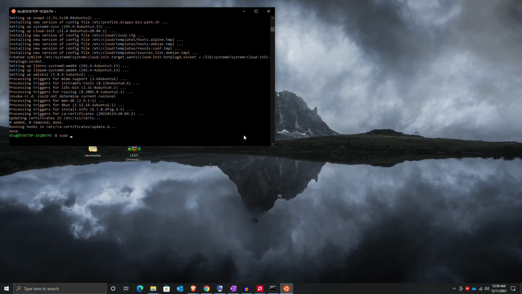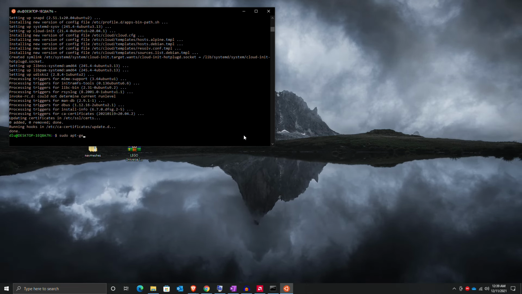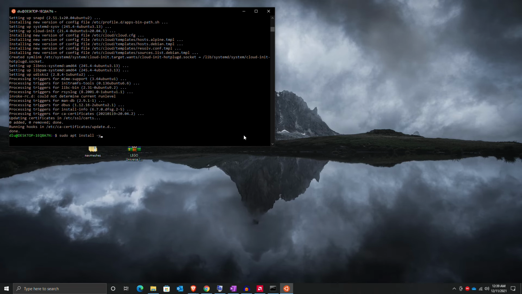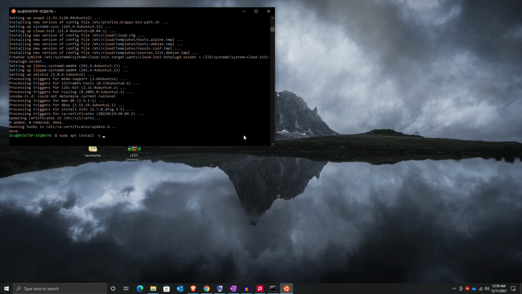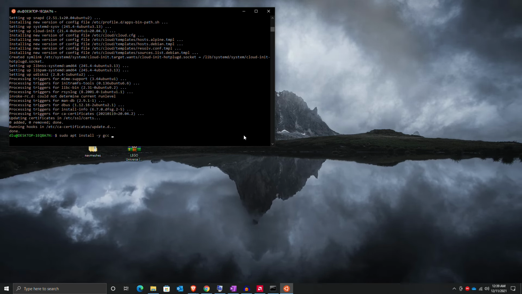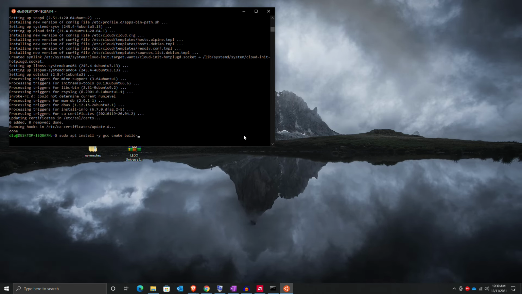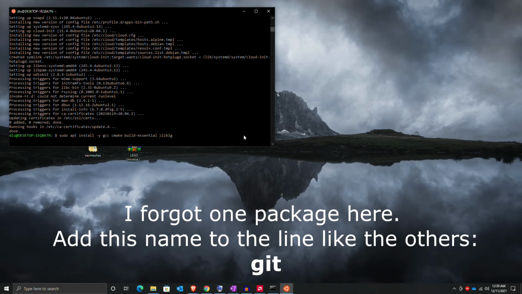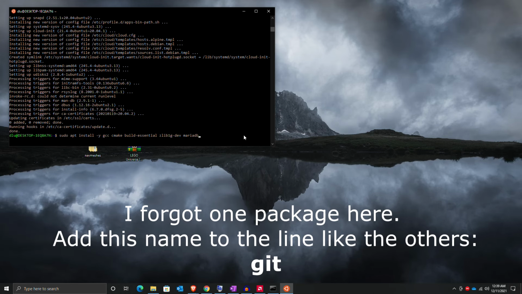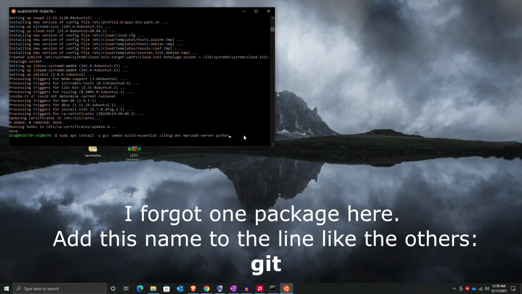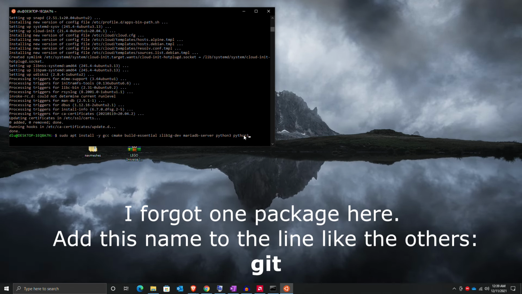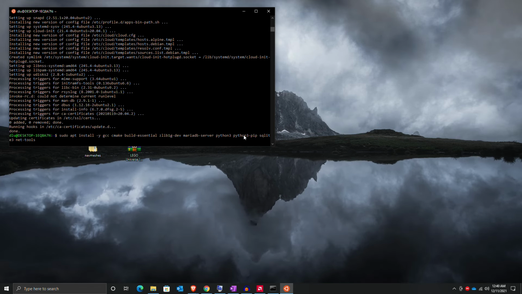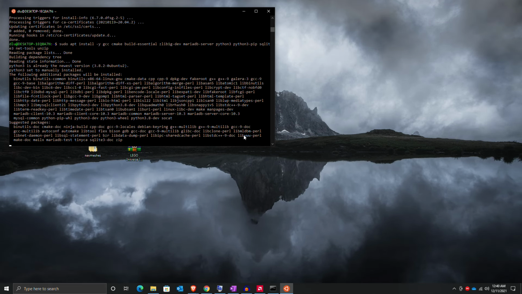So the next thing, which is exactly why we just did this process, is to install all the software that we need. So I'm doing sudo apt install and then -y, and that just confirms that I want to actually install all the packages without having to confirm them all individually, because there's quite a few. So we're doing gcc, cmake, build-essential, and then zlib1g-dev, and then mariadb-server, python3 and then python3-pip, sqlite3, net-tools. Then hit, wait, sorry, one more, unzip. Then hit enter, and all those will install.